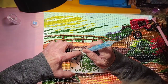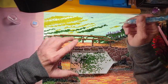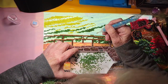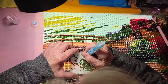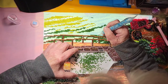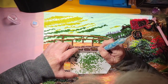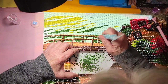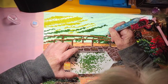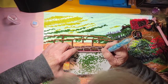Oh my gosh, did you see Tita's unboxing of that lady? That is beautiful colors. It's nothing that I would diamond paint, but it is pretty. I love the colors in that. Pinks, oh yeah, some purples, and I think it's gonna be pretty stunning. I think she got that in a PR pack. I don't do a lot of PR packs, but I'll do a few now and then, you know, but I'm more focused on doing what I got.